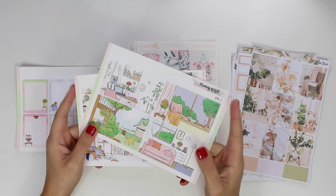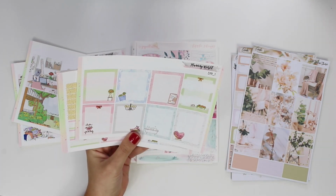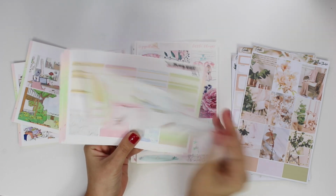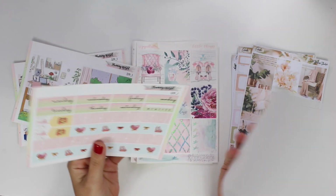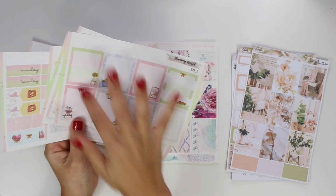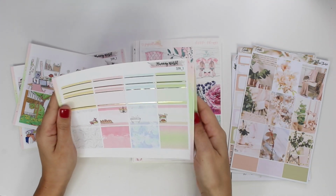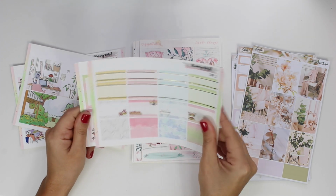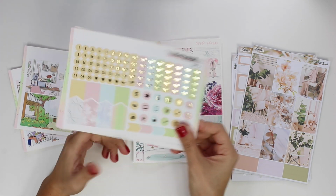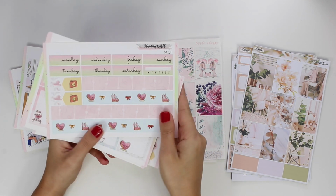the new year with. So it's got a really pretty light gold foil to it. Her kits are foiled as well. This is actually an older version, I think, because I do think it was released last January, that has these kind of custom boxes where you can use those checklists if you want to create full box checklists, or you can use them separately. And then she includes all the headers. Everything is foiled. All those boxes are foiled, and the washi strips, super foiled. And the last page, the date covers, are foiled too.